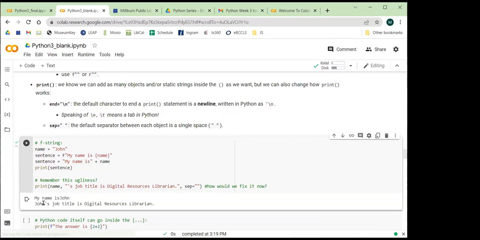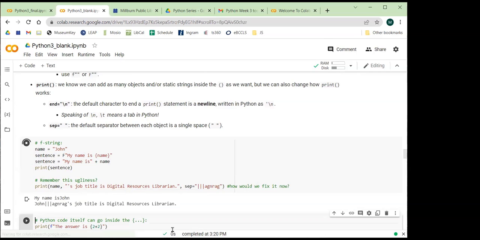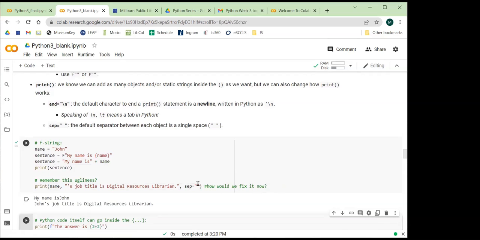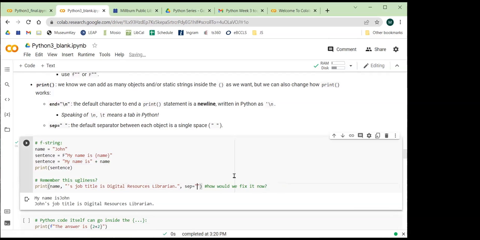So then when I run that, the default space goes away between these 2 items. Anything you want to put inside of this will come out between each item in the print statement. In this case, I just want to change the default white space to basically nothing. So what happened when you put something else there as the separator? You typed in whatever, ABCD, whatever you typed in there, then how did it get concatenated to that name? Name is John, we know that.